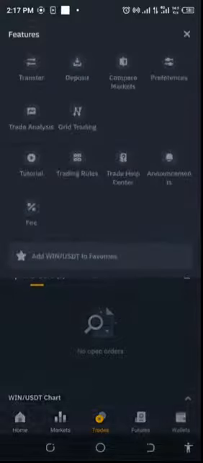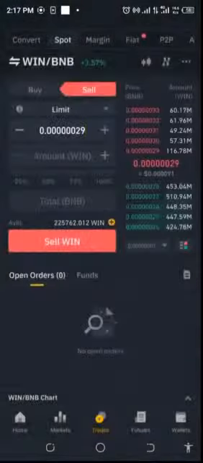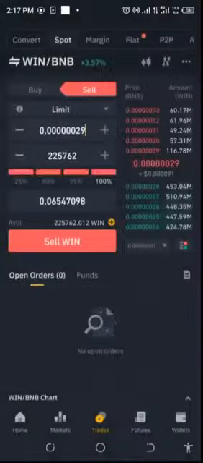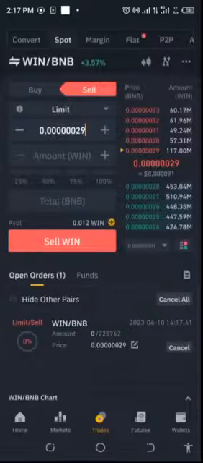Next thing is that we need to sell to BNB. Let's go ahead and do this. So we're going to sell to BNB. We'll pick up 100% and take our screenshots as usual, and then click on sell. All right, so we don't know how long we're going to be in this queue. First leg was fast, so let's hope this is also going to be fast. Anyways, like I said, I'll be with you shortly. Once I see the results, you definitely get to know soon. Take care. See you shortly.